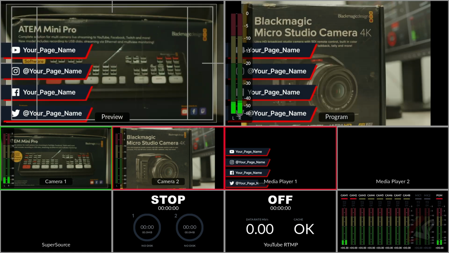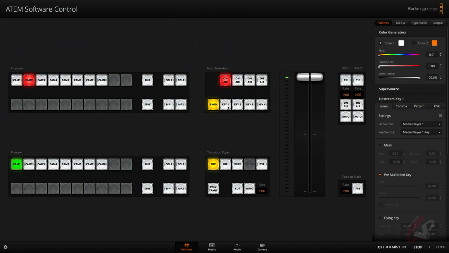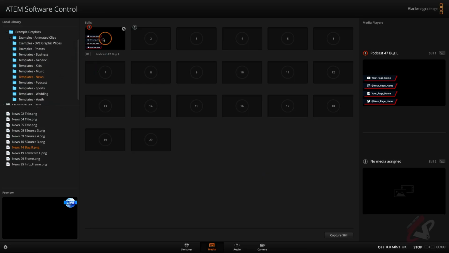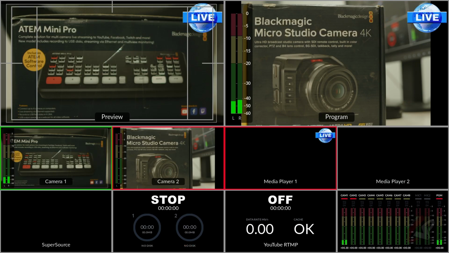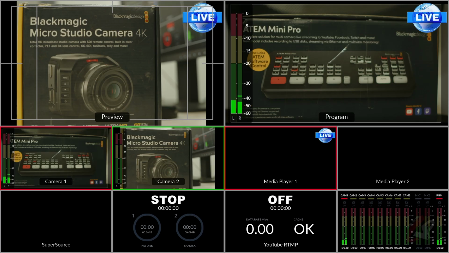You can choose different chroma keys. So the thing is, you have to keep your keyer on air in the software and remove this key one. So that is one method. For example, if you want to keep a logo, you can choose this live bug and you can keep it on air all the time. You can do your switching, you can do whatever you want.